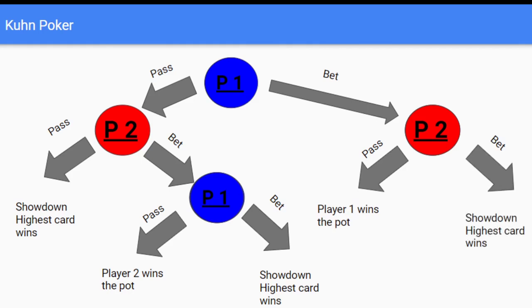So this is the game tree we're hoping to solve. And this is about as complex as it gets. And we'll be solving it with counterfactual regret minimization. So let's review counterfactual regret minimization. The first step we do is we select the action that we want to take. We calculate the reward we receive from taking that action.